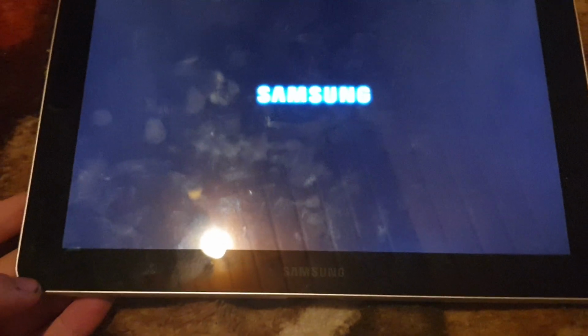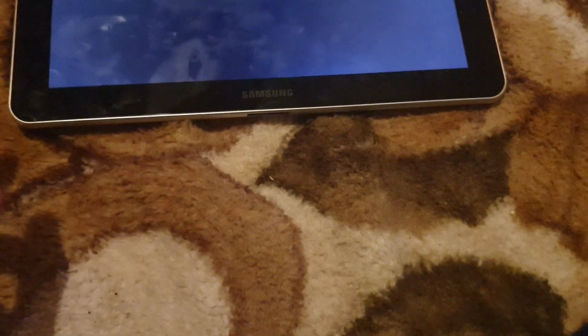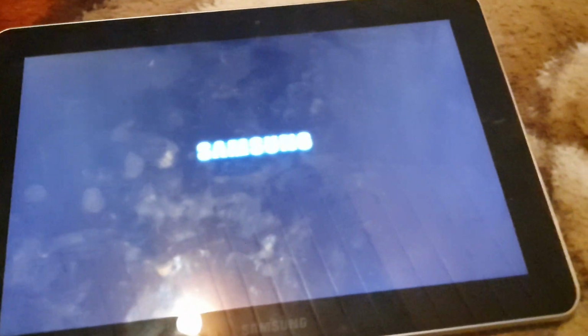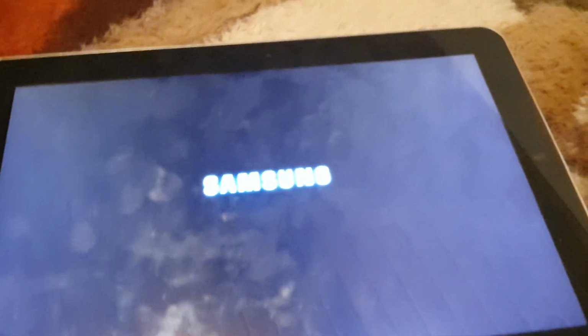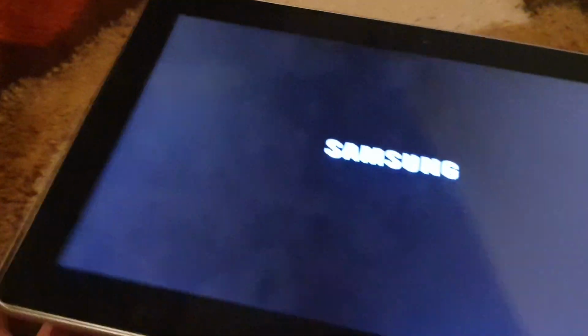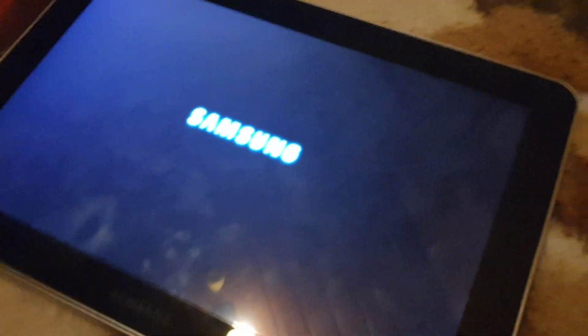I have the full backup on my computer drive, but this is going to take a few minutes. But this is nothing to die for. This Samsung Galaxy Tab is around 16 gigabytes. I don't know the repartition for that, and I don't want to try repartition, because repartition is not a good idea for this tab.